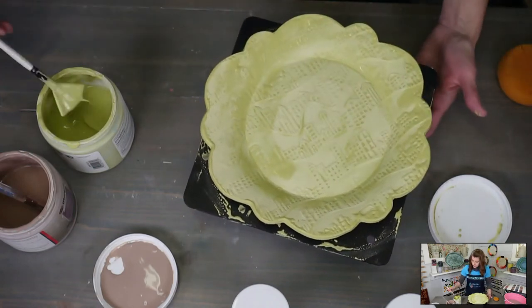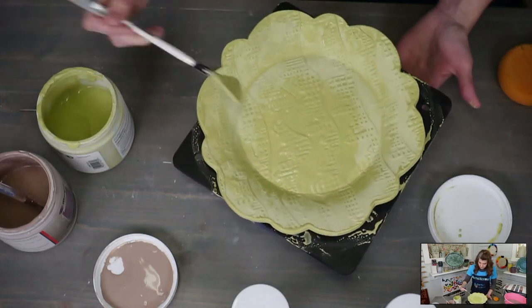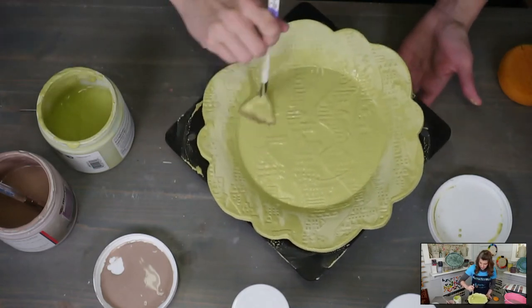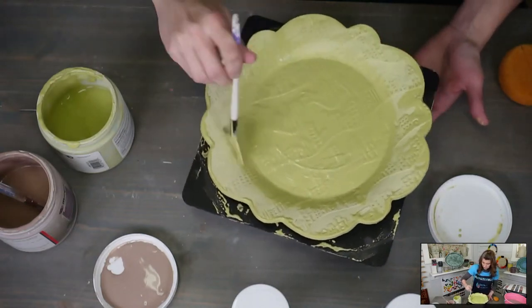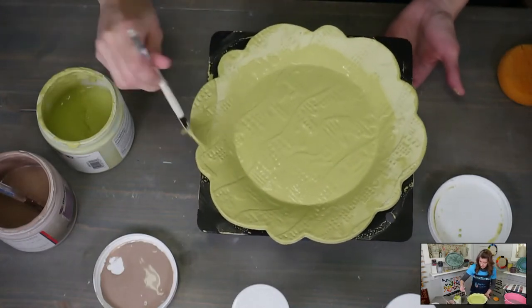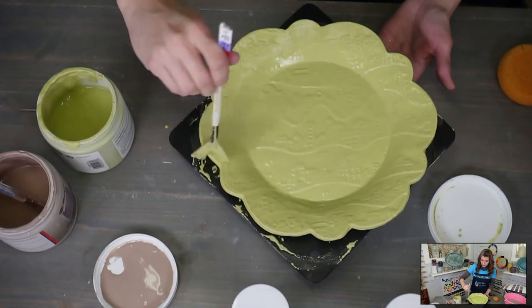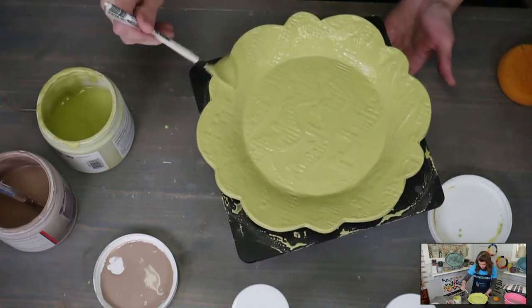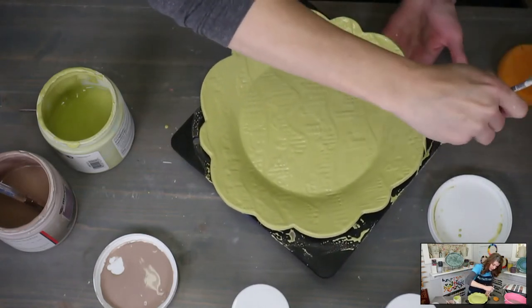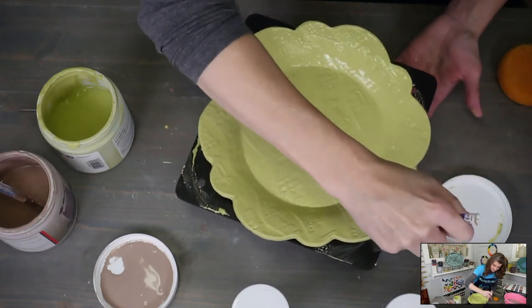That was the sides. Let's do our second coat — this is going to be a light coat because I don't want to lose the texture. Then I think maybe some Aurora Green and then flux on top. Or we could do Night Moth on the Green Opal. That's the second coat on the front and I'm making sure the sides have a second coat too.